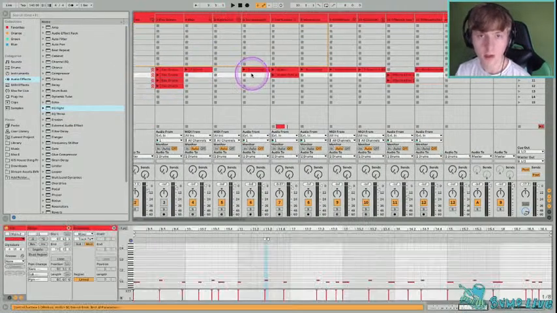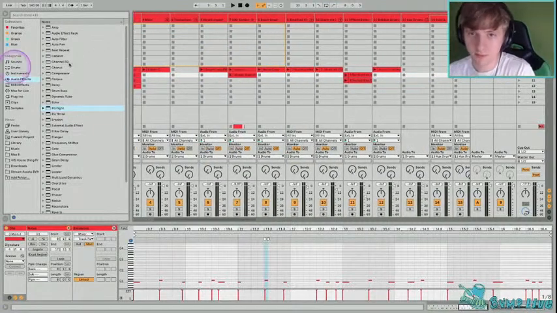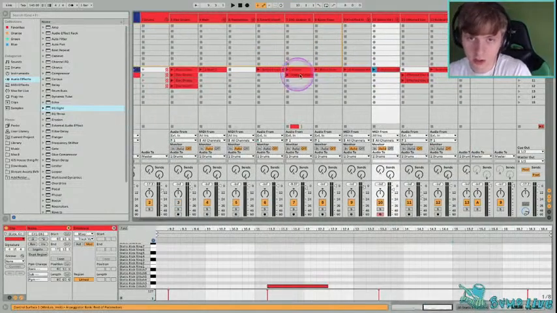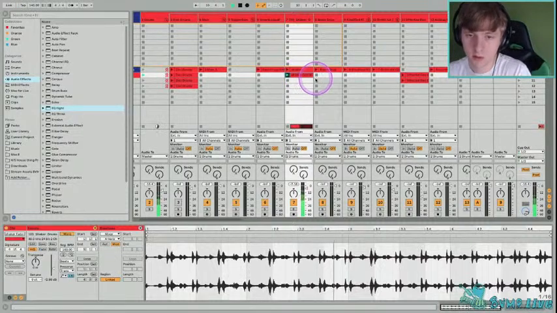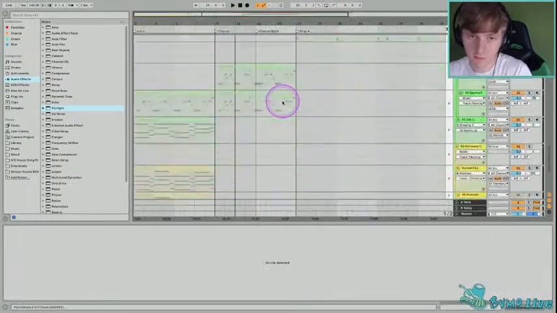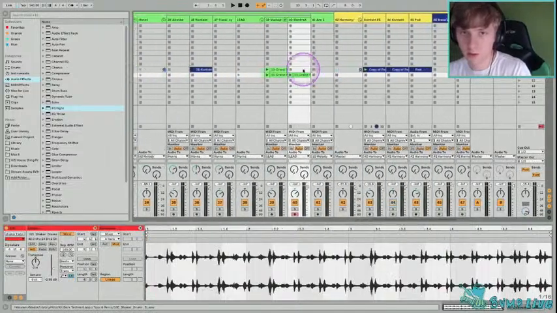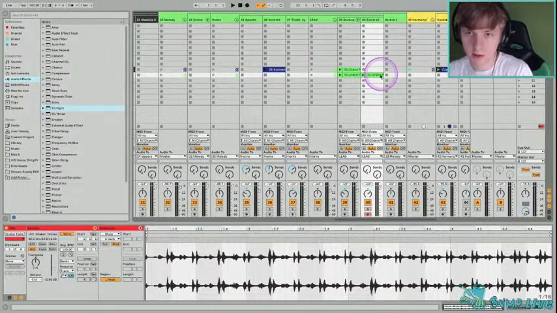And in the beginning, we have the shaker clip. And then we have, oh yeah, a bunch of stuff down here. So we have Electra X doing stuff.